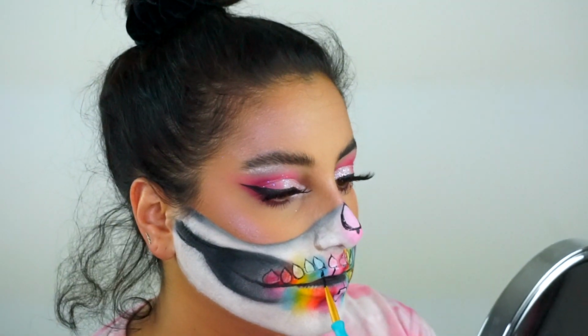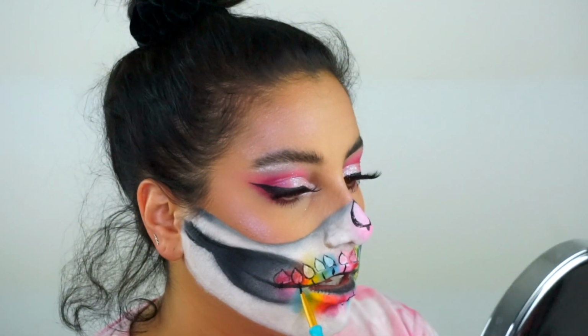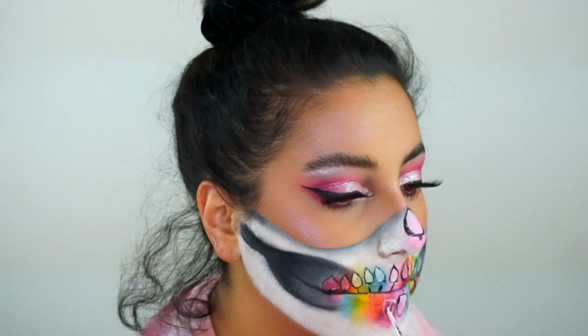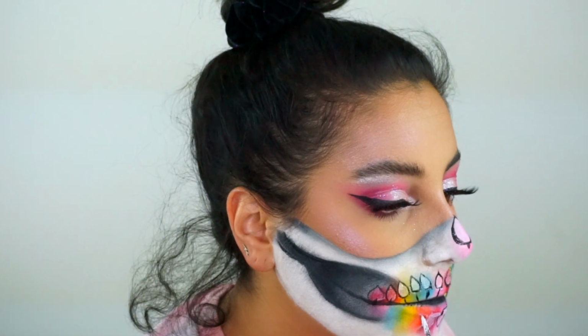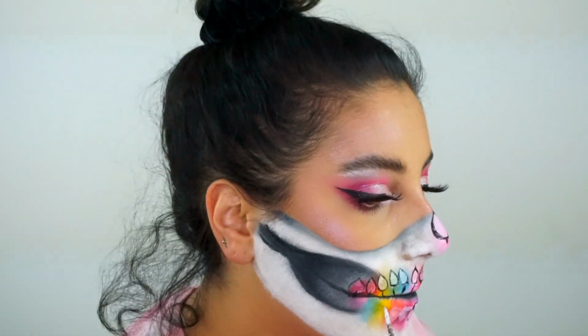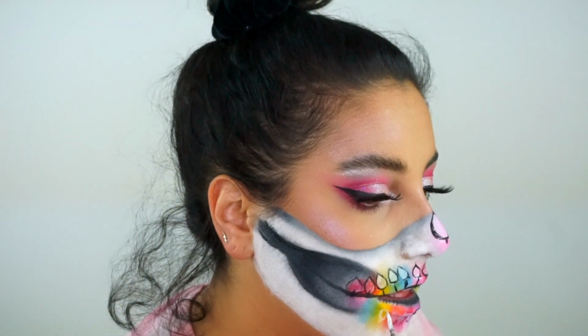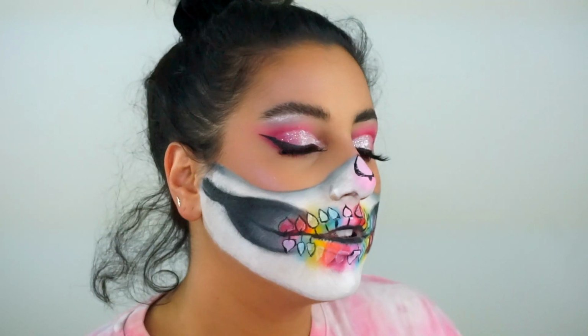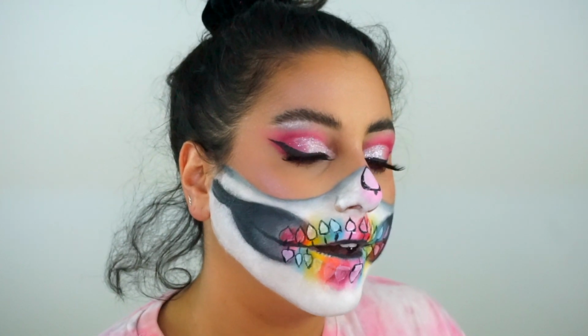And now I'm just connecting each bulb to my lip to make it look like it's on a little string of lights. And now I'm basically just gonna do the same thing but upside down for my bottom lip. The bottom lip is a little bit tricky, so I like to press my lips together just to make a flat surface, and then they end up turning out a whole lot better than if you try to follow the curves of your face. I feel like they look a little bit like candles, but we're just gonna go with it.